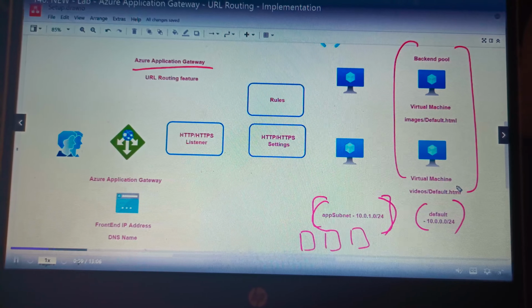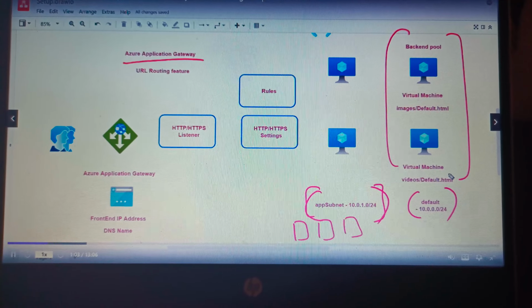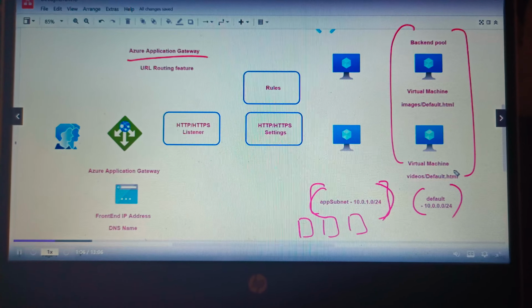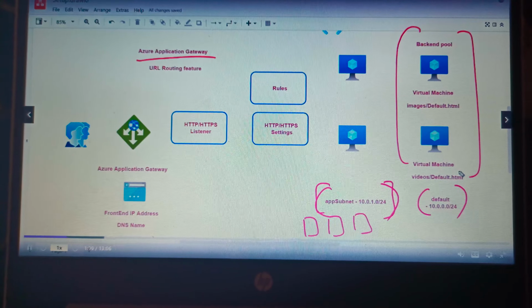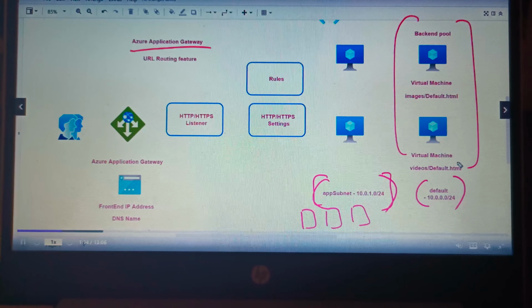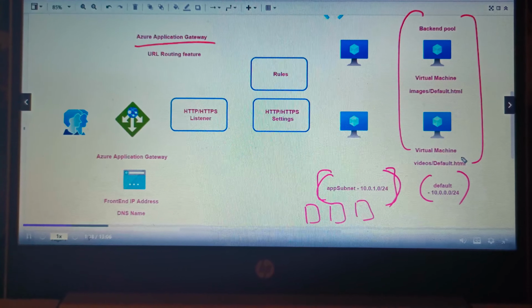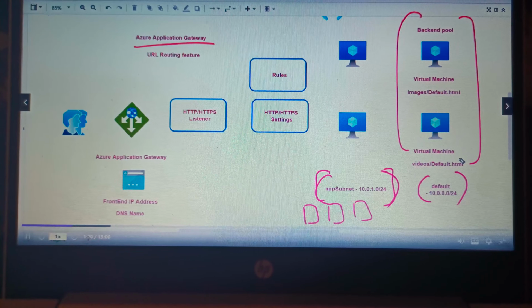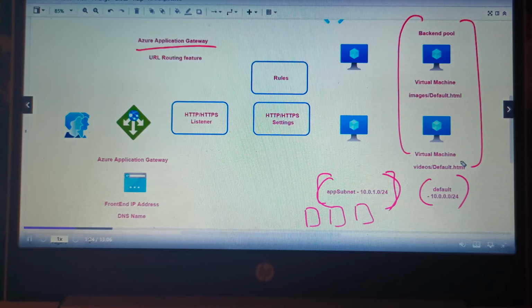But here in the Azure Application Gateway, remember this is a layer 7 routing service. That means it needs to process the application request, the HTTP request, and then do the routing accordingly. So for this, it is going to have its own infrastructure. This is completely managed by the service itself.